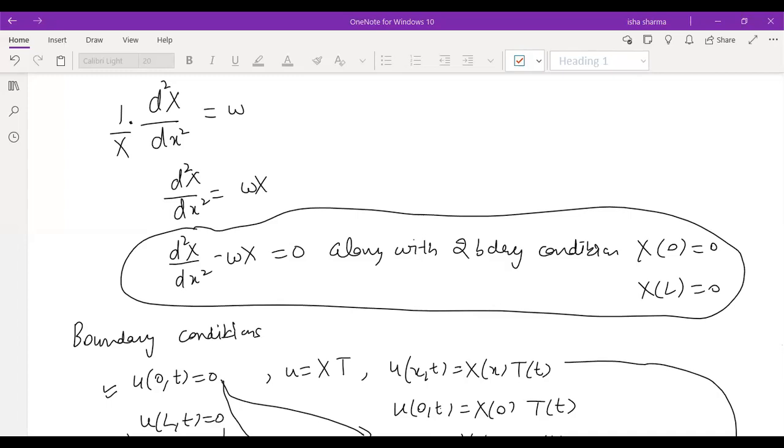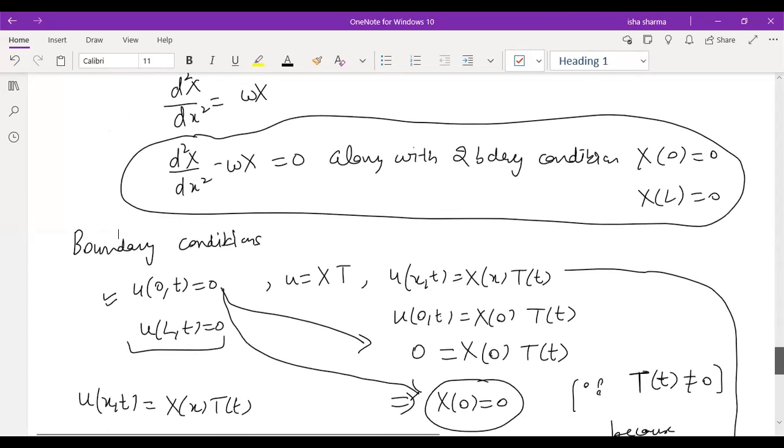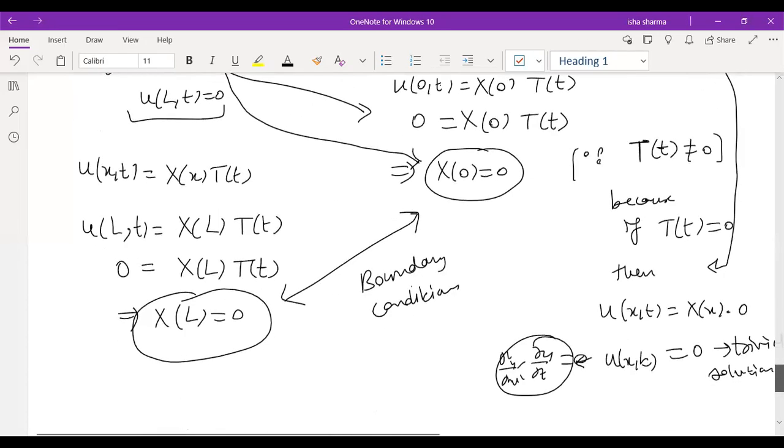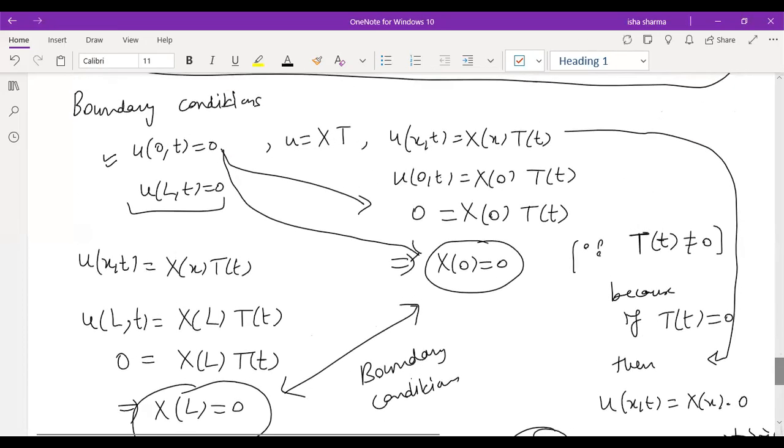Is it fine? Right? So we derived this second order differential equation, and now it is purely a function of x. For the time being, you just forget t. So this has two conditions with itself, X at 0 and X at L. And how those two conditions are derived: X at 0 is 0 and X at L is 0, from the original boundary conditions which were given to me for the function u.